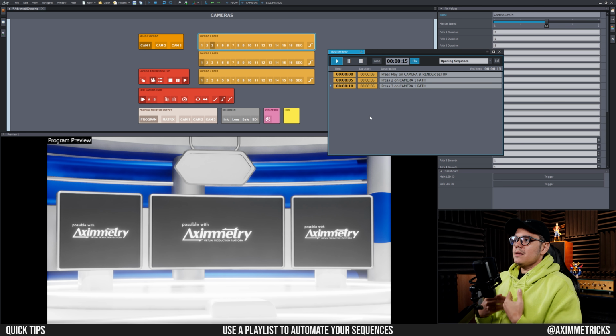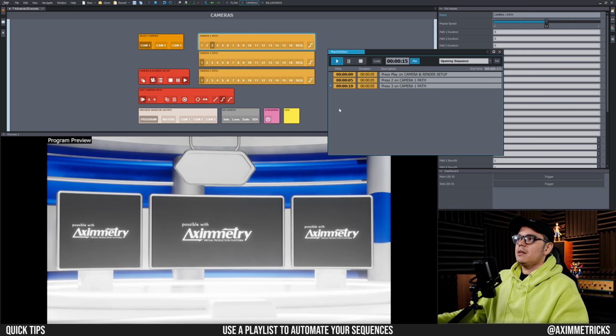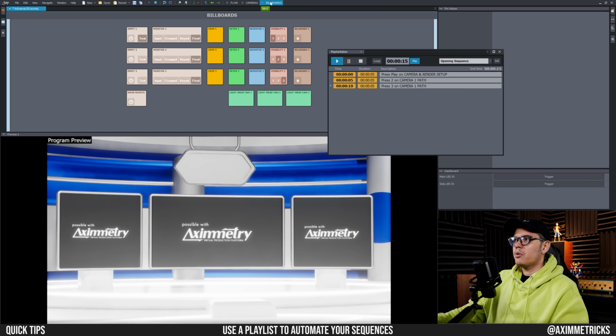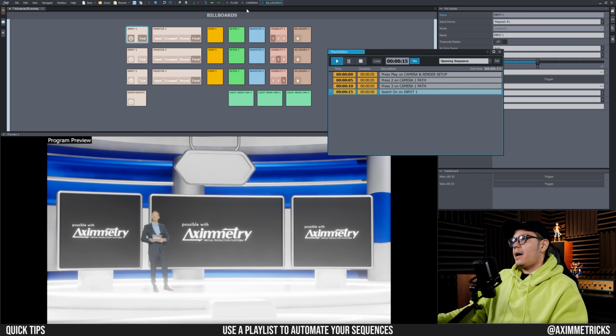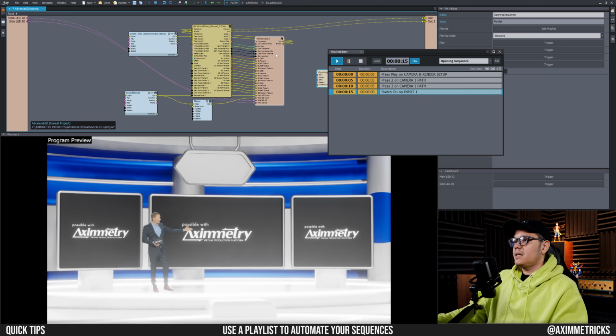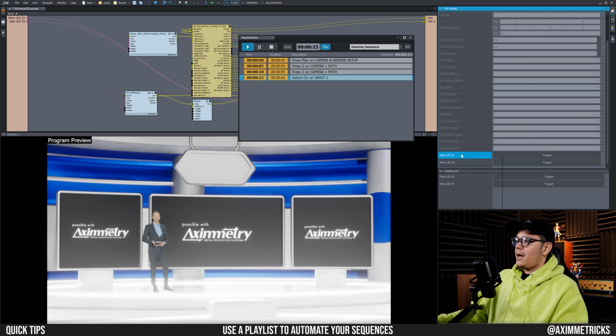But remember, when the camera tracks out, I also want my host to appear at the same time, and I also want the center LED to change to, like, an animation or something like that. So how can we do that? That's very simple. I will go to my billboards now, and I will go to the input one. This controls whether my camera input or my host, my talent, will be visible or not. And I can add it to the playlist as well. And remember, I want the LED as well here to trigger, to switch at the same time also.